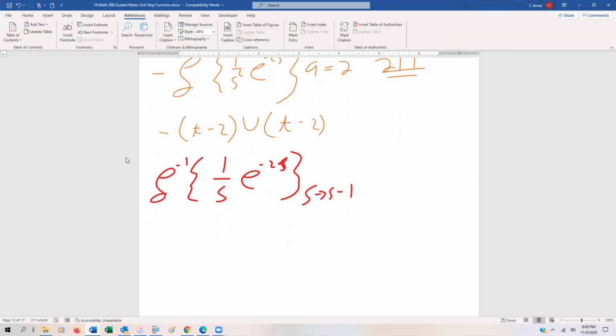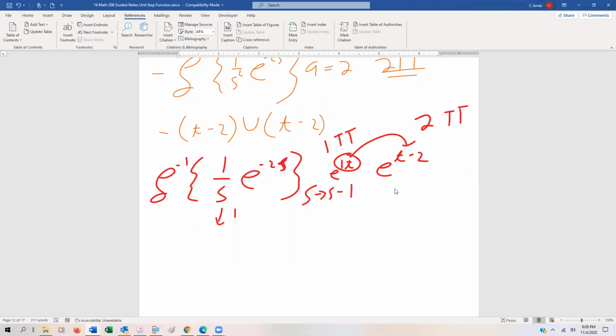We know that the inverse Laplace of 1 over s is just 1, so that's easy enough. We don't have to worry about that. And we know that with our e, all right, that's just going to be an e to the t right here. All right, so remember that's going to be an e to the 1t. So one way that we might be able to write this is we can say, but instead of t, we're going to have e to the t minus 2. All right, because we're going to replace 1t with t minus 2. So this is the first translation theorem, and this is the second translation theorem being used in tandem.